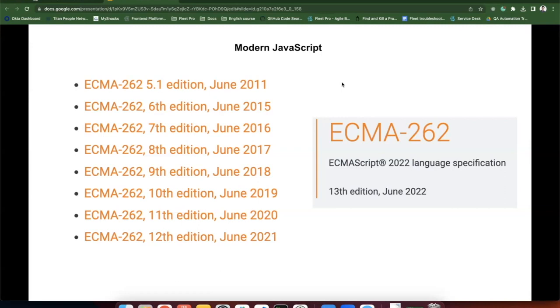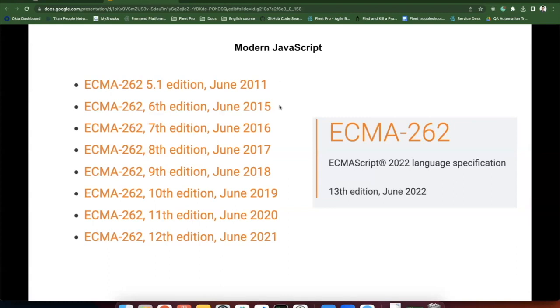And in 2011, we got the 5.1 version published.